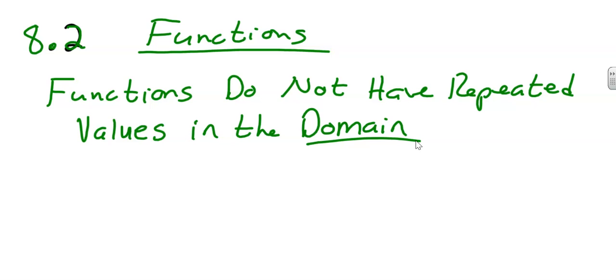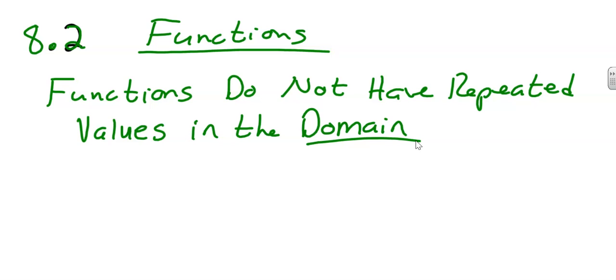It's basically like a vending machine, if you want to think about it this way. If you go up to the vending machine and you want to get a Mountain Dew, and you punch the Mountain Dew button and you get a Diet Dr. Pepper, you're not getting what you wanted, right? And then you go back and put money in again, and the next time you get a Mountain Dew. Well, if it gives you something different when you do the same thing, that's not what a function is.